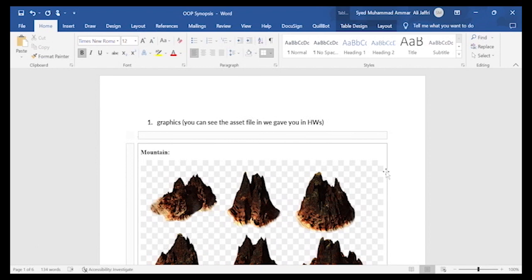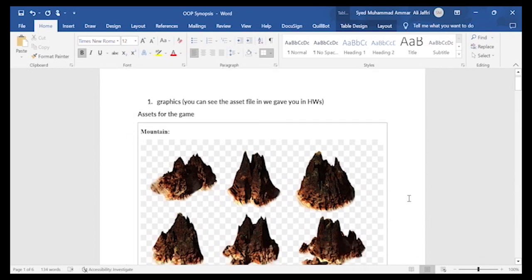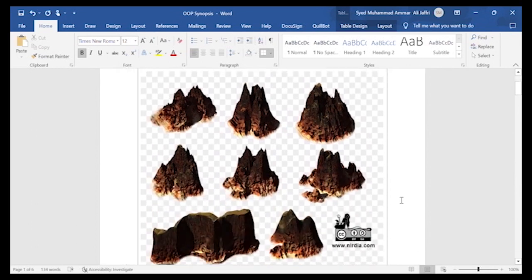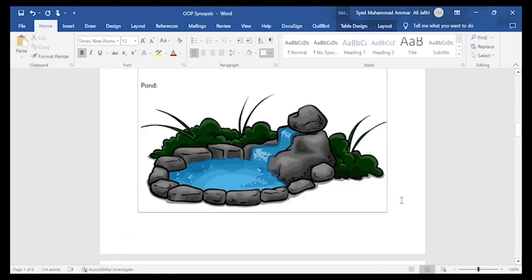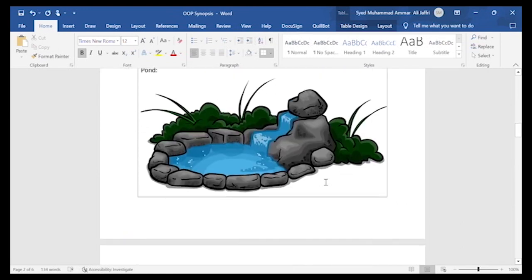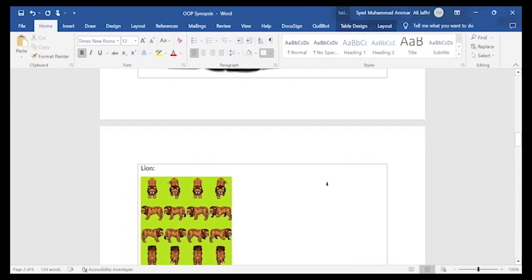Over the last week we have found the corresponding sprite files for these assets. For the obstacles, the mountain sprite file is this one, the bush sprite file is this one, and the pond sprite file is this.